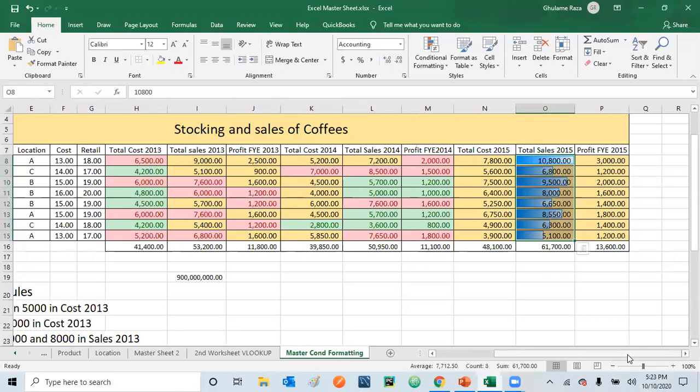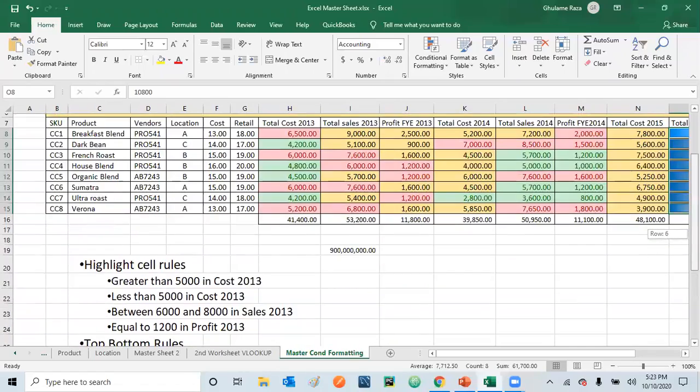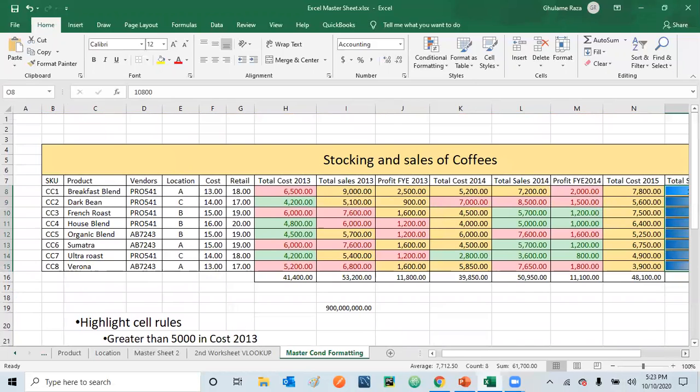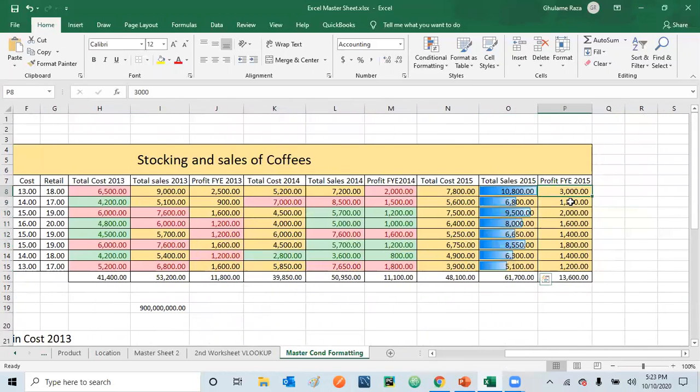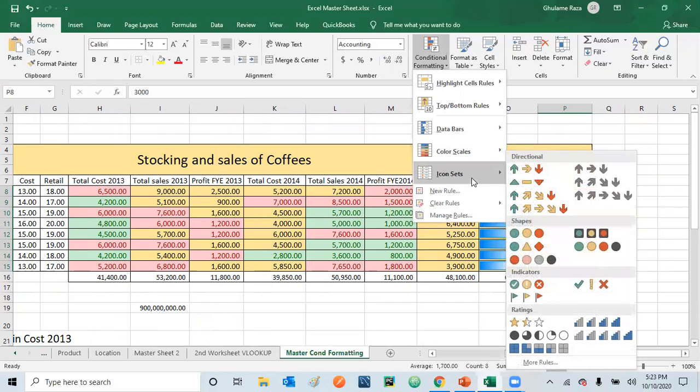The other way is you can also show it in the profit and loss situation. That is the last portion of conditional formatting. Again the same, select the entire profit column for the year 2015, go to conditional formatting, and then go to the icon set, and you can choose any of these. It will tell you which one of it is your profit or loss. There are different ways of showing these things. Here you can use any of these, showing whether your business is going up or down, or it's an average business.